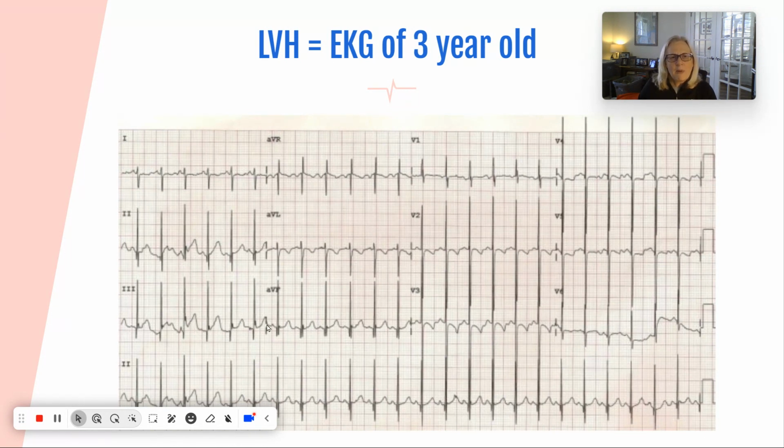So another phenomenon that was going to tell me that this is a child's EKG is that most children have inverted T's in V1, 2, and 3. So I see the T wave is inverted here, it's inverted here, and it's slightly inverted here. It's kind of hard to see it.